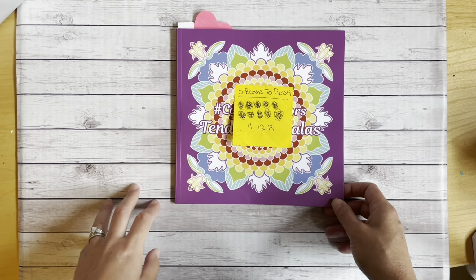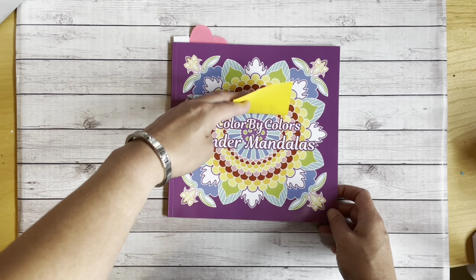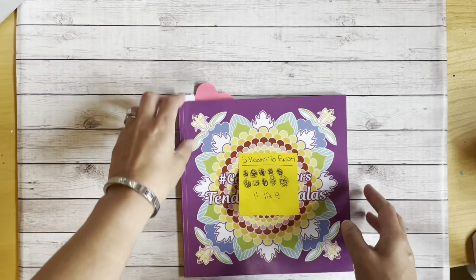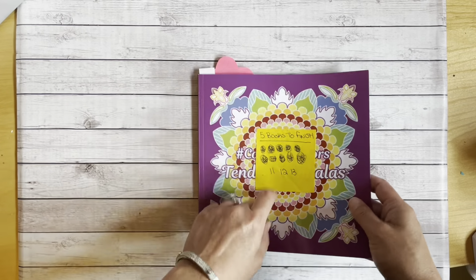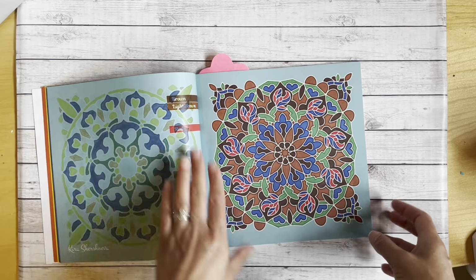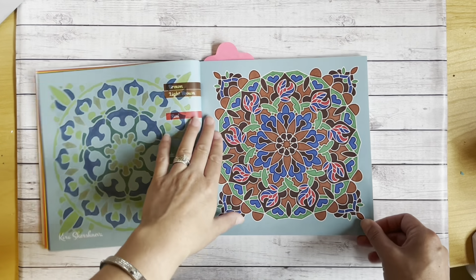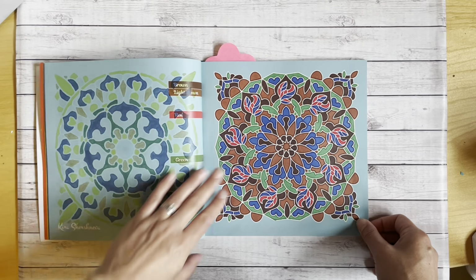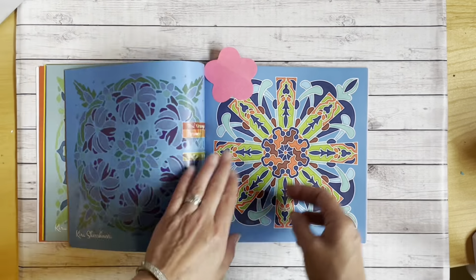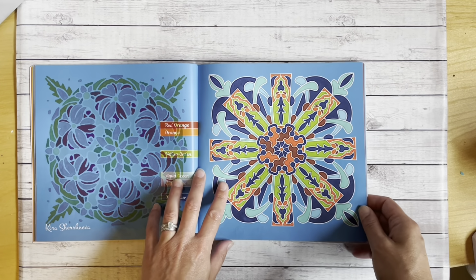Another one of my 5 books to finish. So I only have 3 pages left in this one. This is the Colors by Colors Tender Mandalas by Kara Sharshneva. And we've got 2 pages done in here. 3 left. So I'm going to be sad. I don't have our other Color by Colors mandala book, so I think I'm going to have to go pick that one up once I finish this. But we got this one done here. So cute. And this one. Adorable.